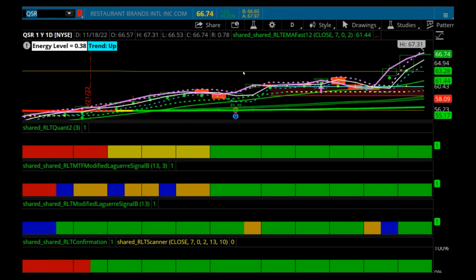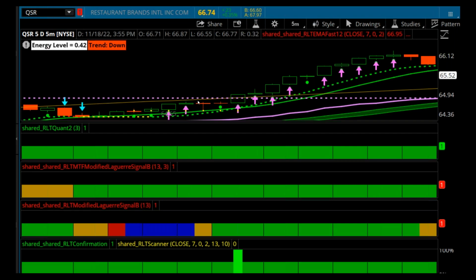Now here's one. This is QSR, and I want to show you how we use QSR using the daily time frame, the 5-minute time frame, and the dominator system. This is how we traded QSR. Here's QSR switching from yellow to blue, coming up. This is where we get into the trade. See this pop here on the daily chart, it's popping up nicely and you can see that it's bullish. The institutions are buying. So what do we do when it happens?